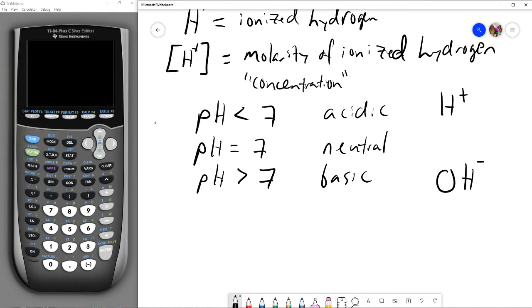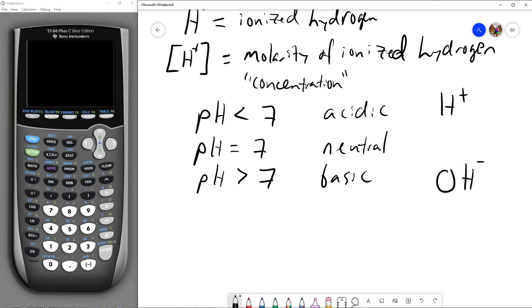hydrogen monoxide. I forget. Yeah, hydrogen monoxide. Hydrogen monoxide compound atom molecules. You can tell I'm not a chemist. Anyways, when you have a higher concentration of ionized hydrogen than you do OHs, then your solution will be acidic, but when the concentration of these OHs is greater than the ionized hydrogen, then your solution is going to be basic. Okay?